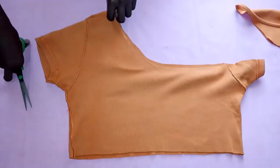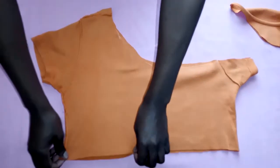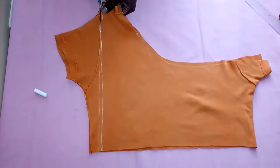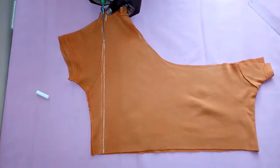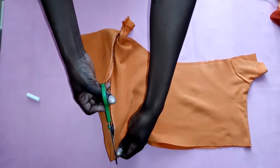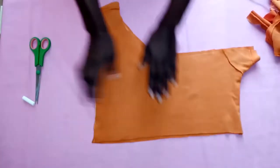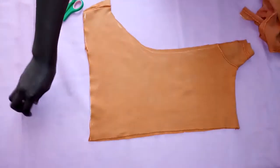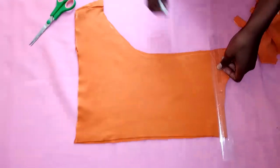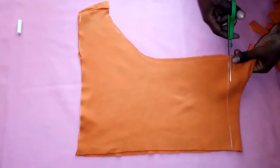Once I was done cutting out the top bit, this is what I had, and the next step will be cutting out the side, because we're going to do a sleeveless for this first top. So I just drew a line going downwards, and I just followed it as I cut it out. And I'm going to do the same thing on the other side so that it can fit me a bit better. This is a stretchy fabric, so I'll need to stretch myself a little bit thin so that it will fit me much better.